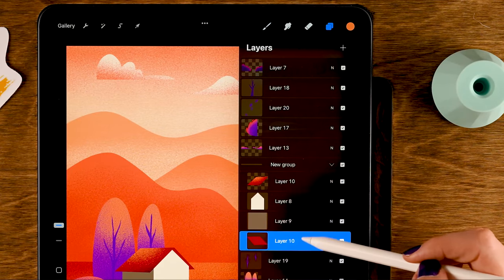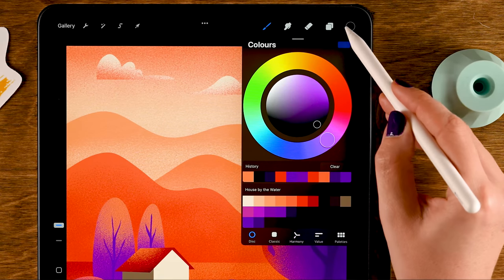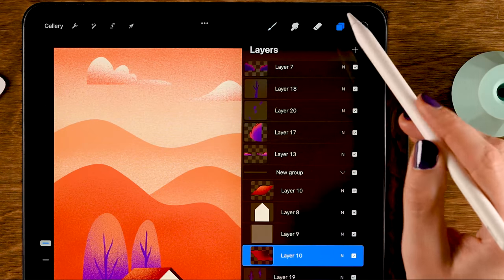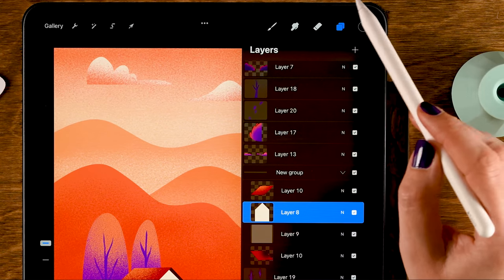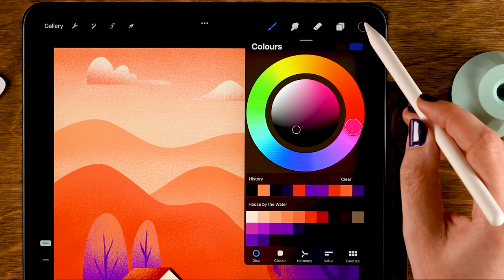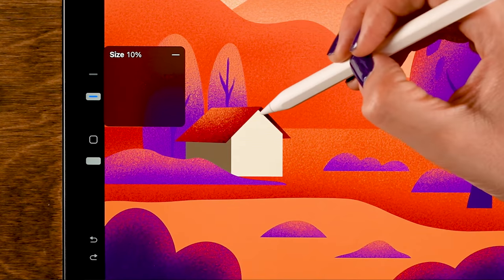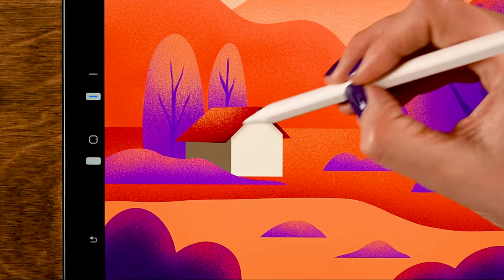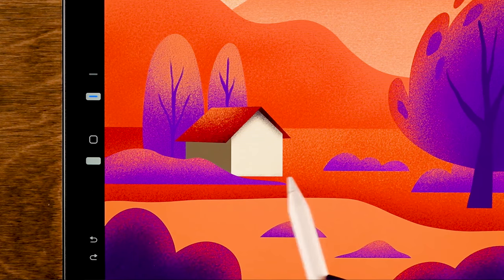Then we'll move to this layer, layer 10, turn on Alpha Lock and go and grab that dark color again, the eighth color in the first row, and add a little bit of shadow here. Now we'll move on to layer 8. Tap it, turn on Alpha Lock, and now let's add some shadow for this area. Let's grab this color, the ninth color in the first row. And let's make the brush a little bit smaller. We'll set it to 10%. And let's go over this top area, adding some shadow there because that roof is casting a shadow there, blocking the light. And let's also add just a little bit of texture here at the bottom.